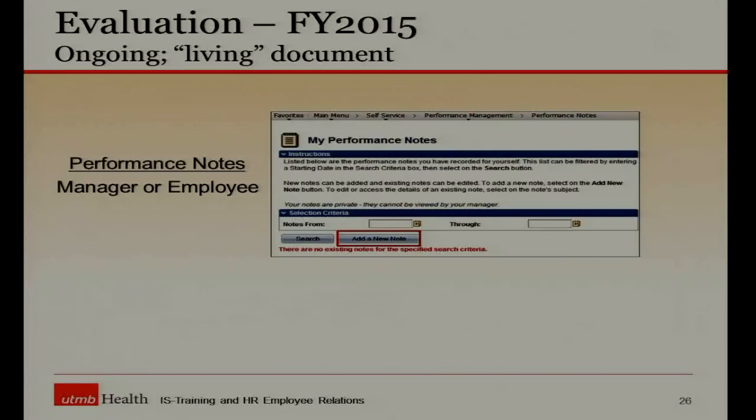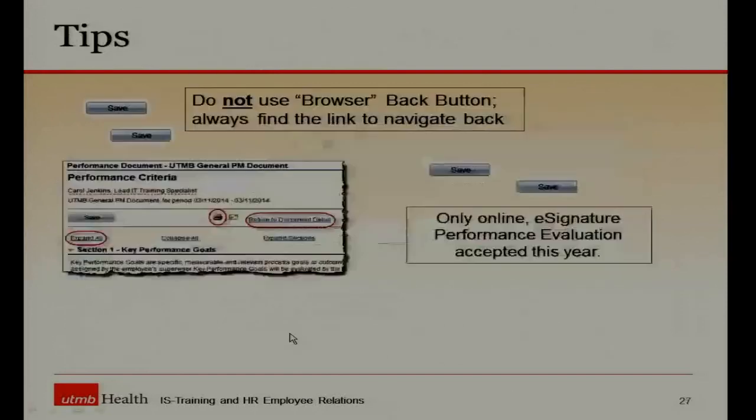The performance notes will give us the opportunity to immediately, while it's fresh on our mind, go in and add a note. It is free-form text. We'll demonstrate that at the end here today, and you'll see how those performance notes work. And it's a very simple process. Add a new note, and you type in your information. Do make sure, of course, to save.